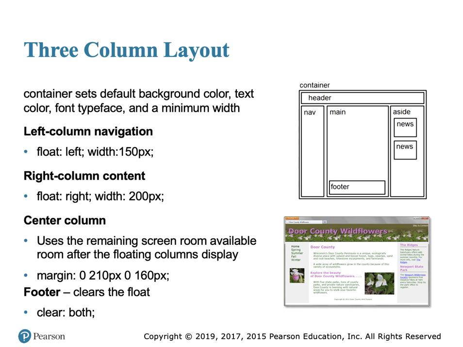In this example, they have floated the left column to the left and gave it a width of 150 pixels, and they floated the aside to the right and gave it a width of 200 pixels, and then the center is taken up by the remaining room available on the screen.